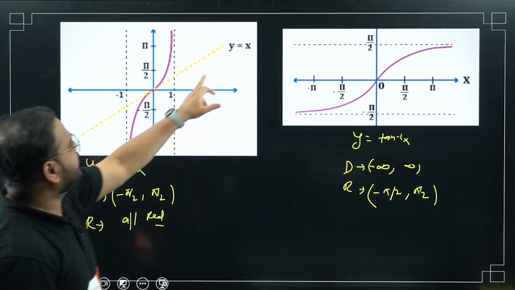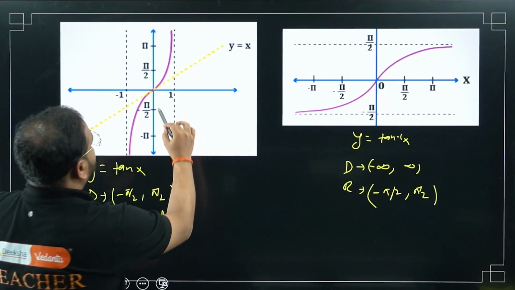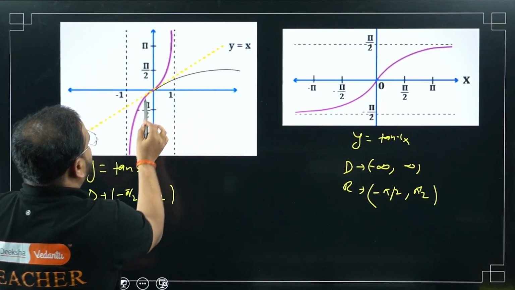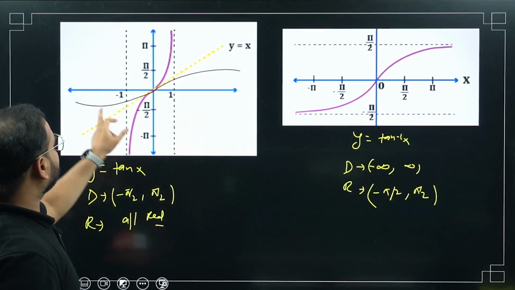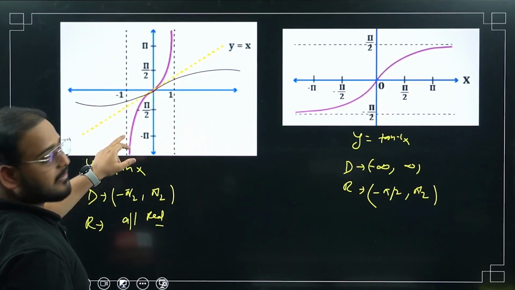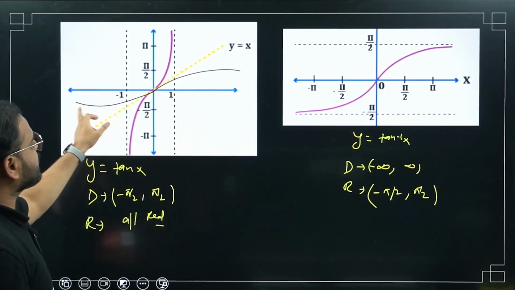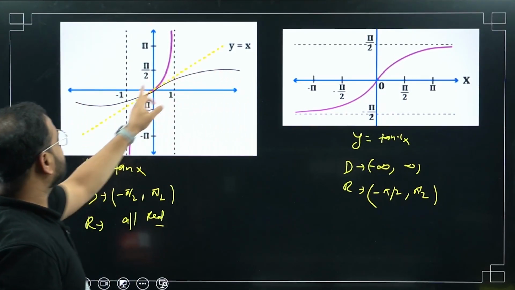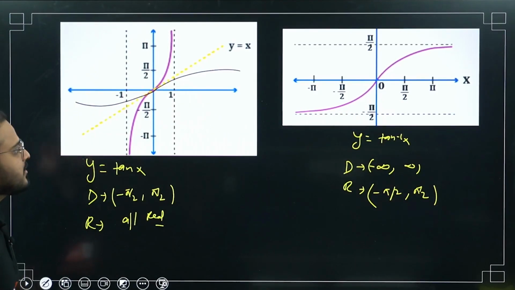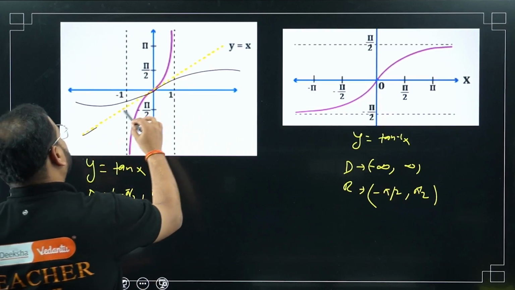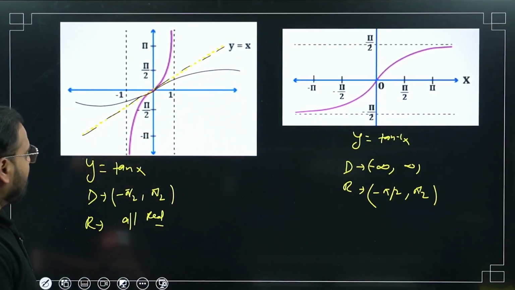How will it look? If you take the image about this y equal to x line, something like this. The purple one will come over here for the negative x-axis, negative y-axis values, for the third quadrant, this is the image. For the first quadrant, this is the image. So you can see here the same graph is for y equal to tan inverse of x. And this is a line. What line is this? Y equal to x line. I hope this is okay.